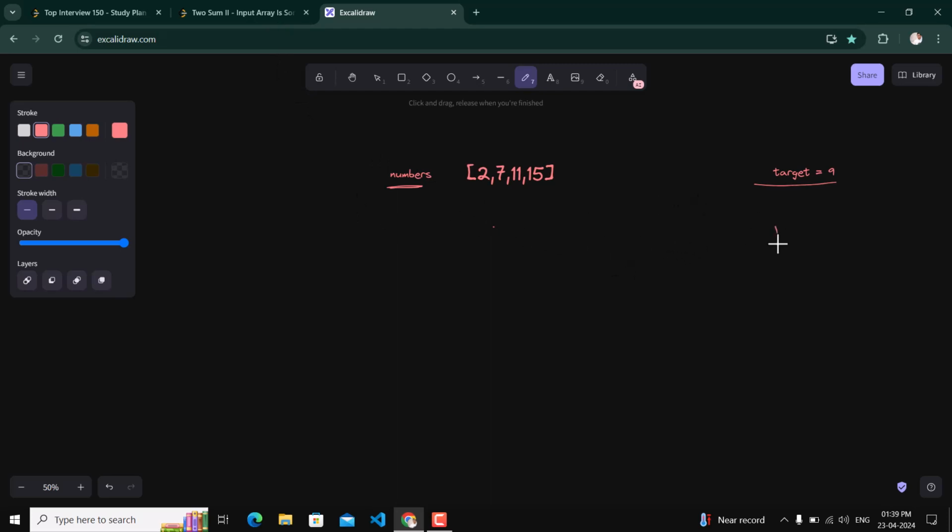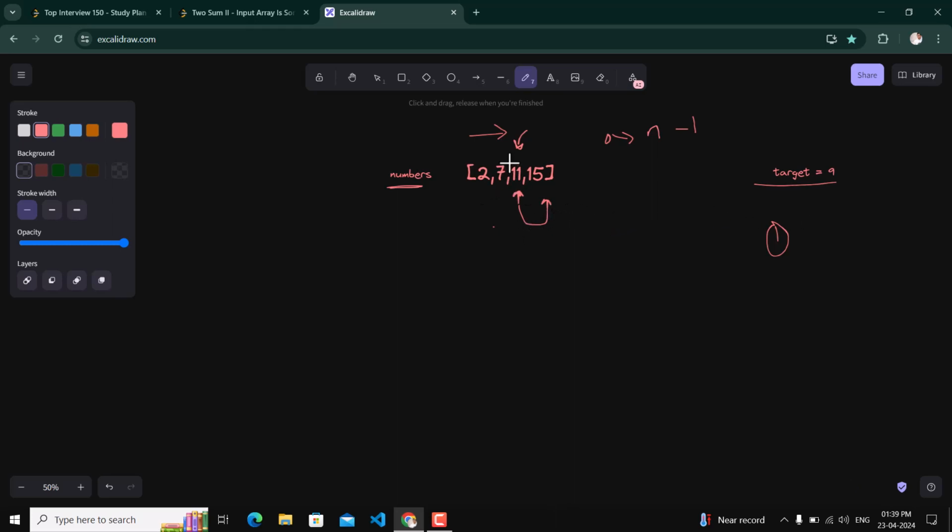So the first approach we can use here: we have the target, and we can iterate this nums array from start up till n minus 1, from 0 to n minus 1. If we take this element as our first number, then whichever element occurs after it will be the second element for the solution.